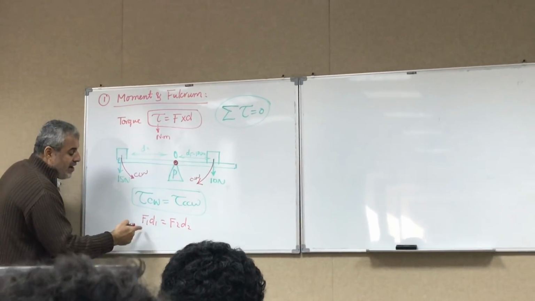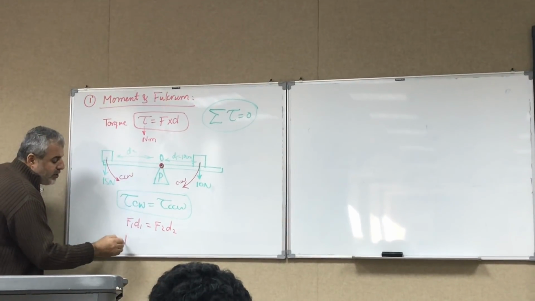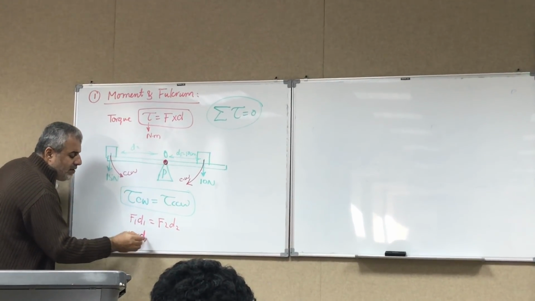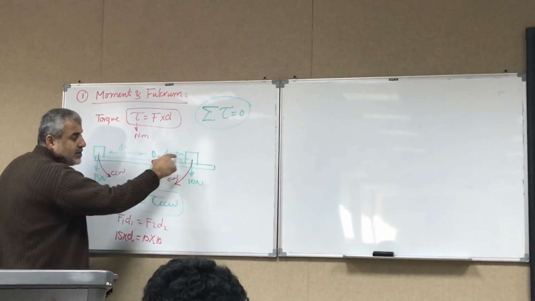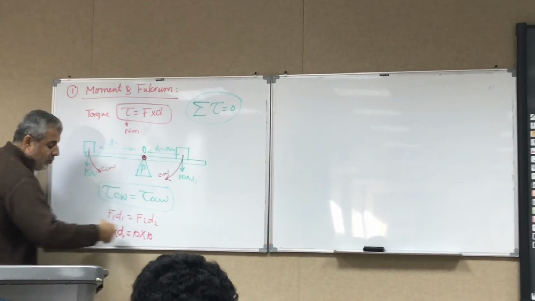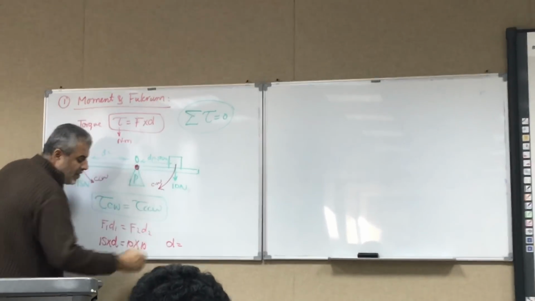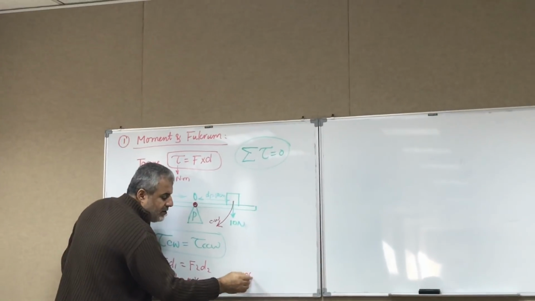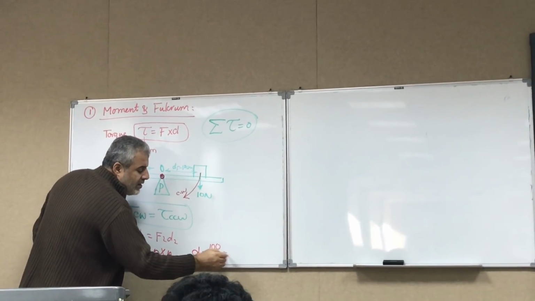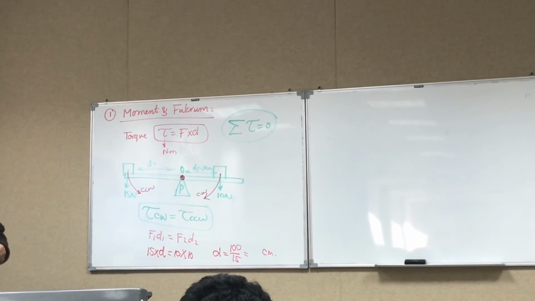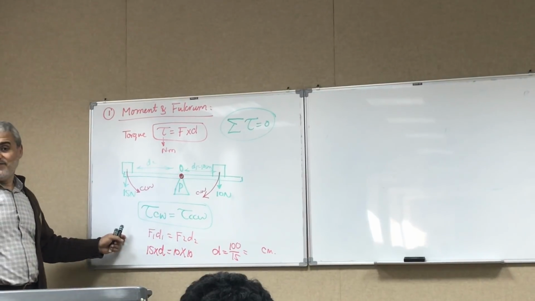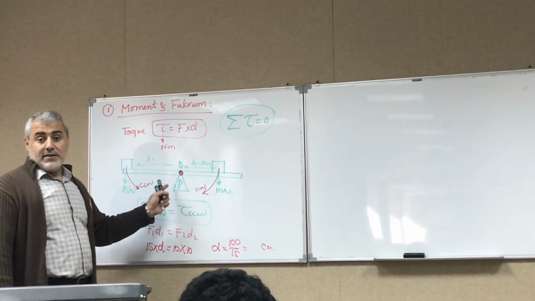Now, in this one, we have F1, suppose this is here. We say 15 times D equals 10 times 10, because this is 10, it's given. So we can find D. Is there a problem with that? It will be 100 over 15, and the answer will be in centimeter. This is at the beginning. This is an idea. So we have two things.